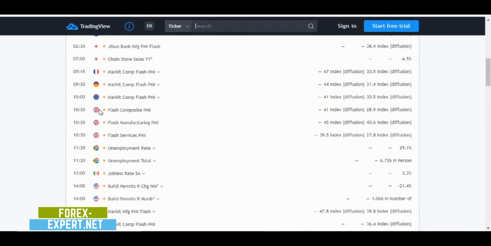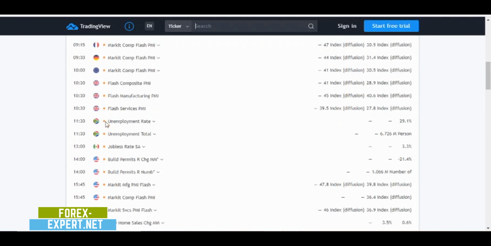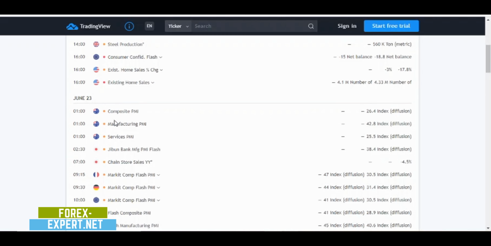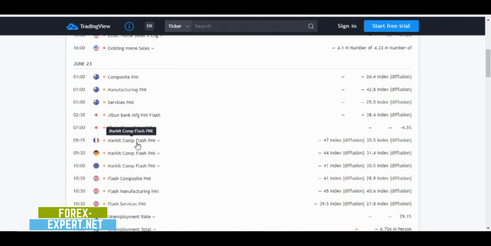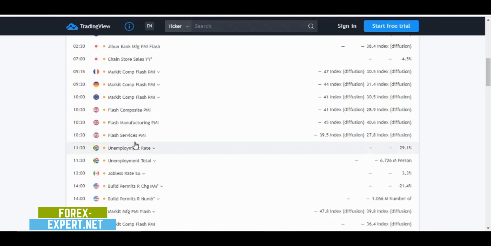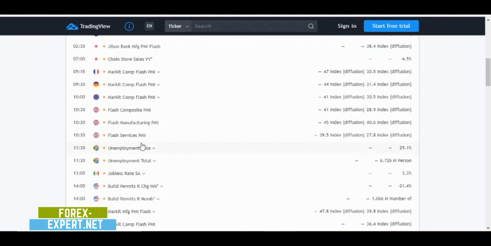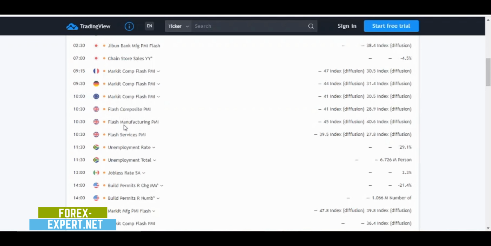So if you're gonna trade the British pound pairs, look at the flag, and next to the flag you will find a bullet. You will find a yellow bullet for moderate volatility and the red bullet for high volatility. Okay. So it's very important to check this calendar. For example, here we are on the next Monday. Okay, so today is Saturday, and if you're gonna trade on Monday, just make sure you check this calendar.